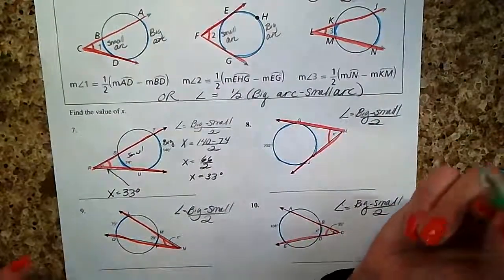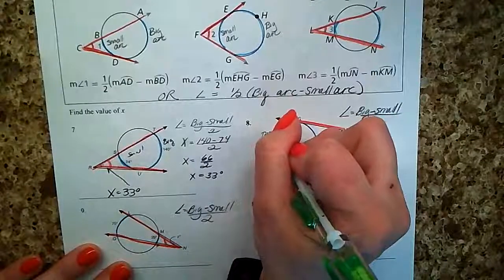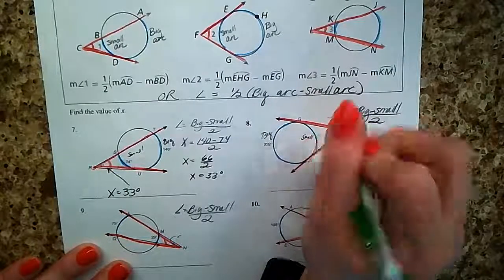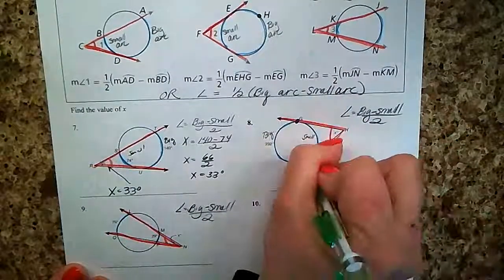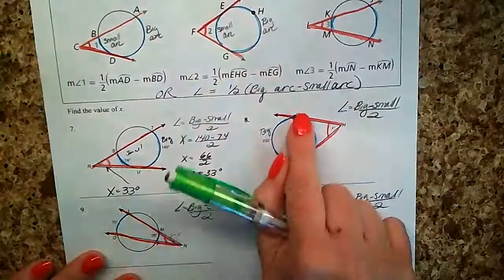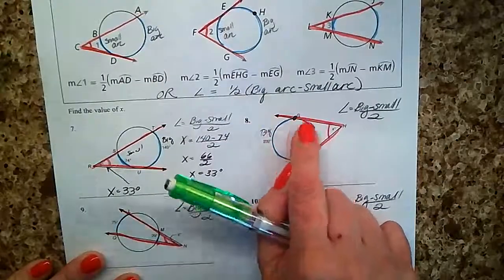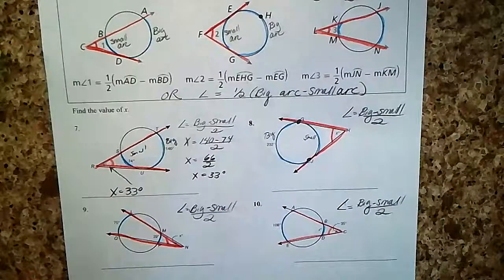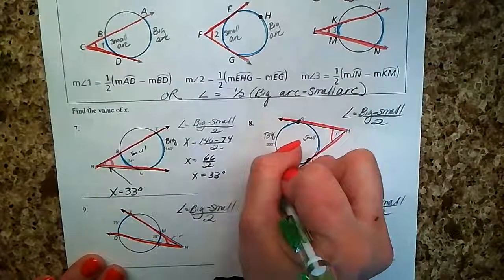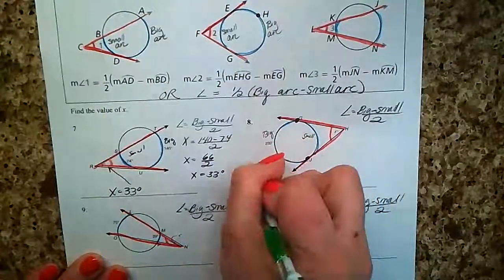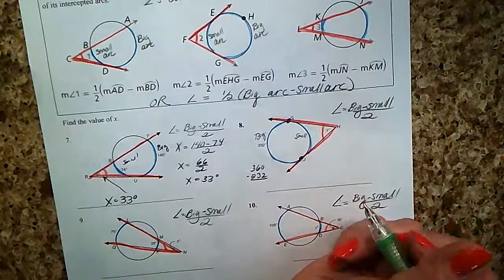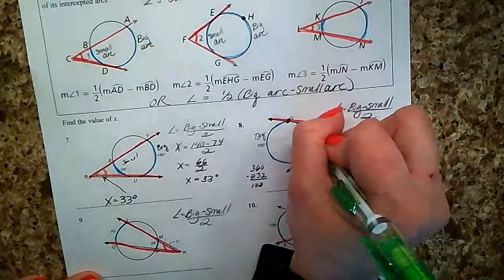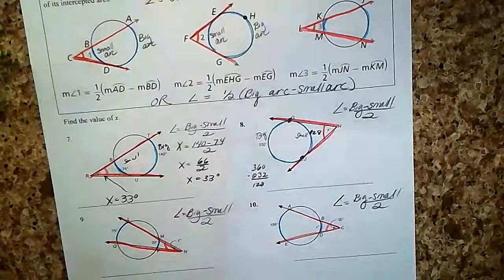Same idea, big minus small. Now we got a problem here. We have a big, right? But what's the small? Well, when you have two tangents, remember, this is just a point on the circle at G, and this is just a point on the circle at J. This whole arc here is 232. You have to find this missing piece, and you can do that because that's an entire circle there. So the very first thing we have to do is take 360, the entire circle, minus 232, okay? And that is going to give us 128. So the small arc is actually 128.